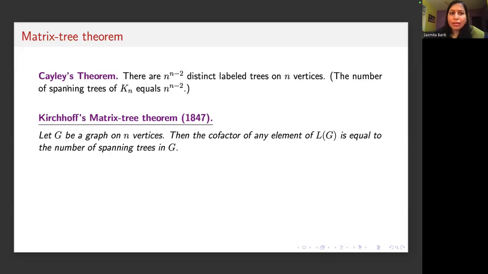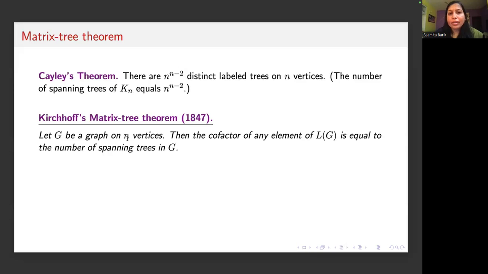For Cayley's theorem, there are at least 15 proofs. But all the proofs are difficult, in the sense that even the easiest one, which I teach in class and which uses generating functions, is also difficult. But this Kirchhoff matrix tree theorem is a more general one. Here we are looking at all the labeled trees on n vertices, so basically we are looking for spanning trees of Kn. In the proofs we can use counting, and in a combinatorial way we can just do the counting.